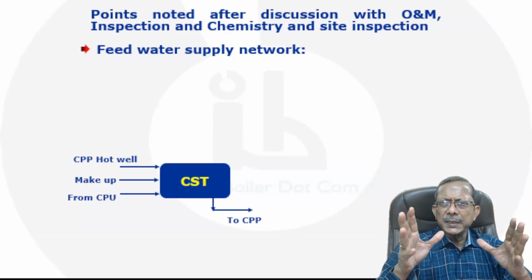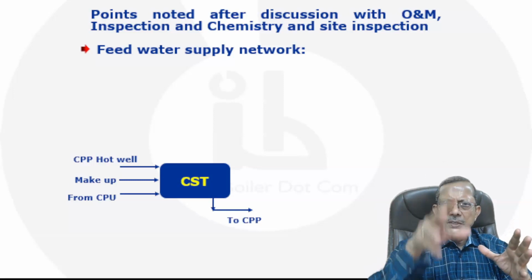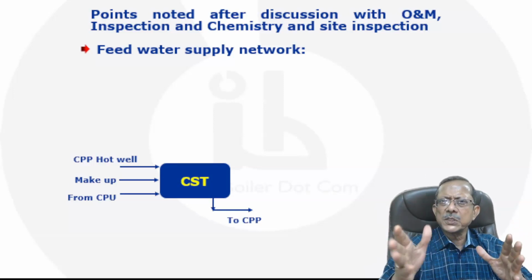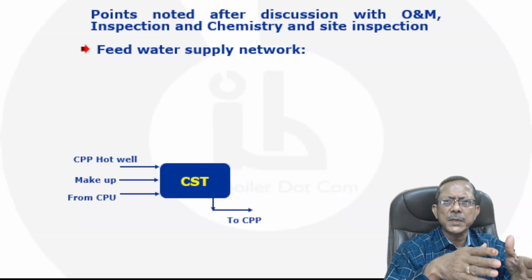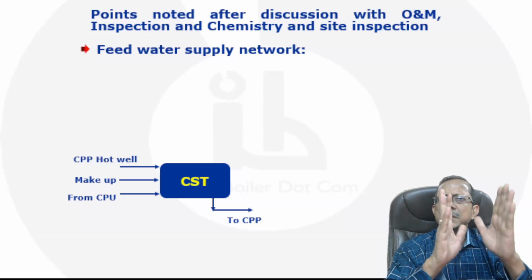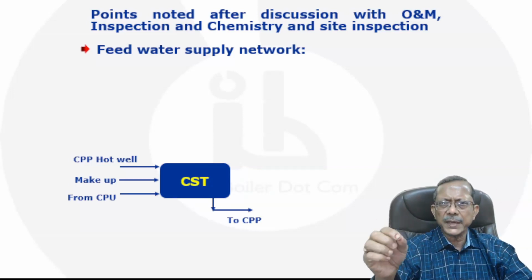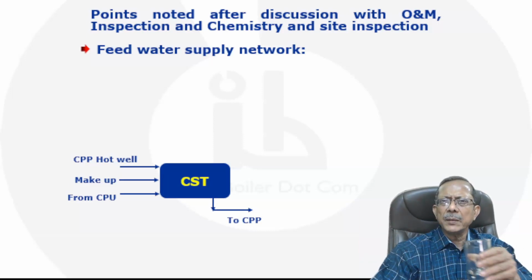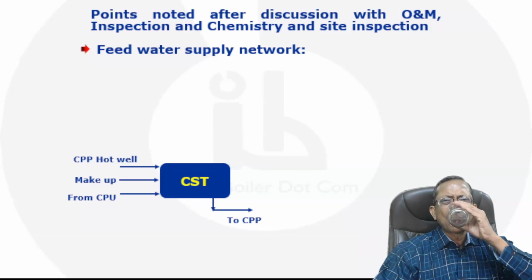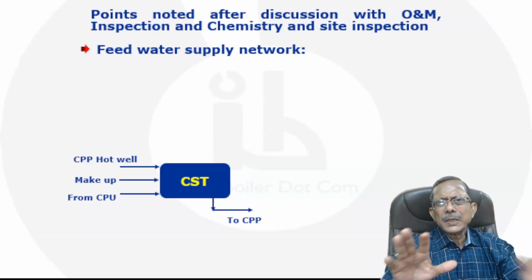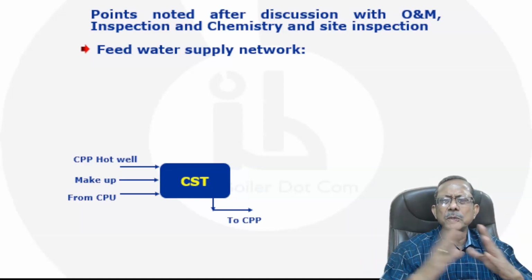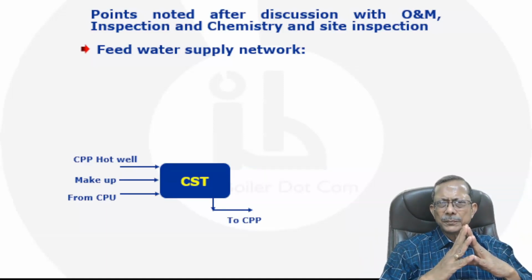What do they call suspect condensate? In a process heat exchanger, wherever the process side pressure is more than the steam side pressure, that condensate is suspect condensate, because if there is a leakage, then the steam will get process contamination. So what they do is bring it through a CPP. So fine, this is not a problem.